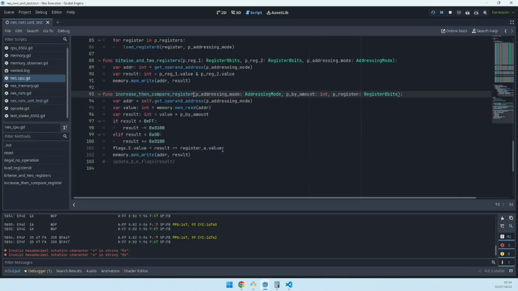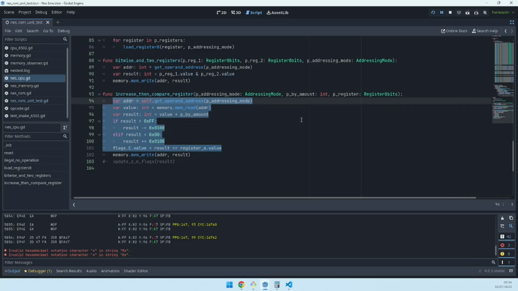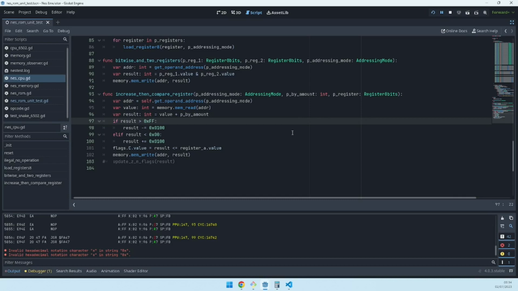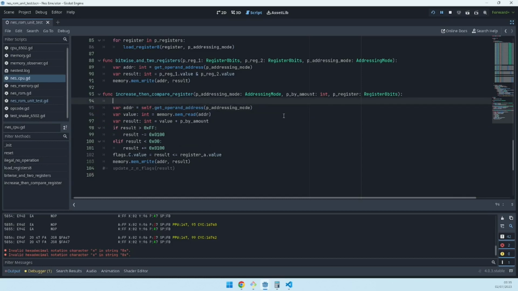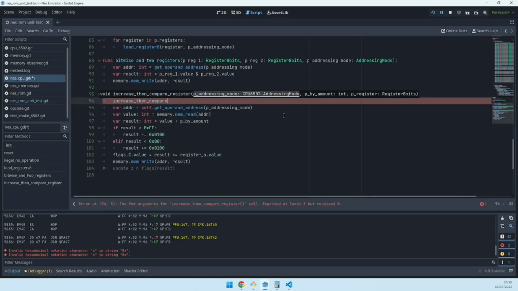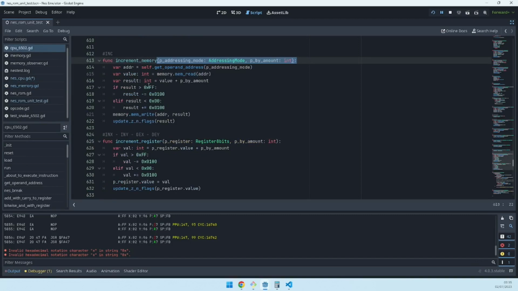Okay. Is it increased memory? So what's it called?